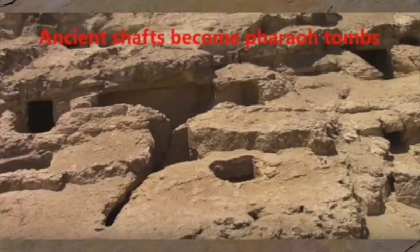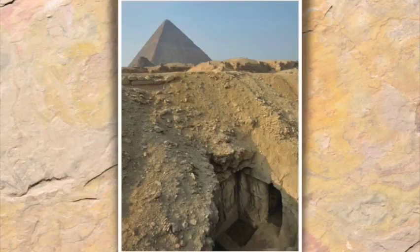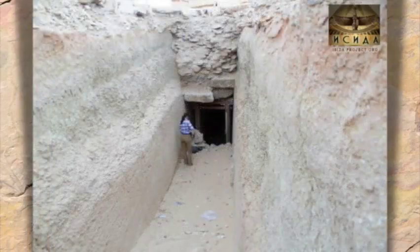And since most people have been already successfully brainwashed that rock cut means primitive, this makes it very easy to just lock up everything, and people seem to be okay with that. Next, I'm gonna review two very popular modern ideas. First of all, that there was an advanced ancient civilization which came to an end somehow, and then the dynastic pharaohs built their pyramids on top of the ruins which they inherited. And the second one is kind of an addition to the first idea, and it's about the allegedly water erosion on the Sphinx, which allegedly points to the fact that it is at least 12,000 years old.